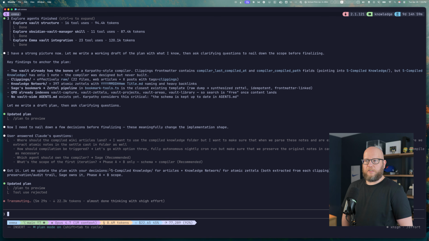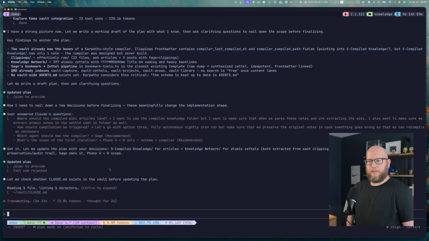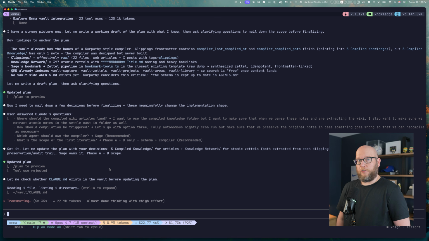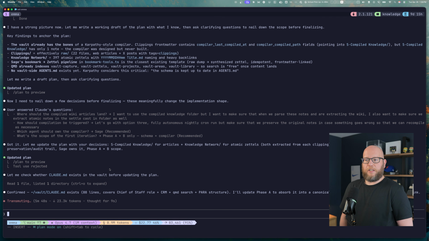So that's kind of one of the easy ways that I found to work within a plan, is to edit it and make modifications. You can either make those modifications to the plan directly and just then say, go ahead and run with it, or you can ask it to review those changes and go from there. So in this scenario, I want to have Claude review the notes that I left so that it can readjust the plan, especially because there already is a Claude.md and it needs to kind of read through that and understand what changes it needs to make to its plan to handle that.